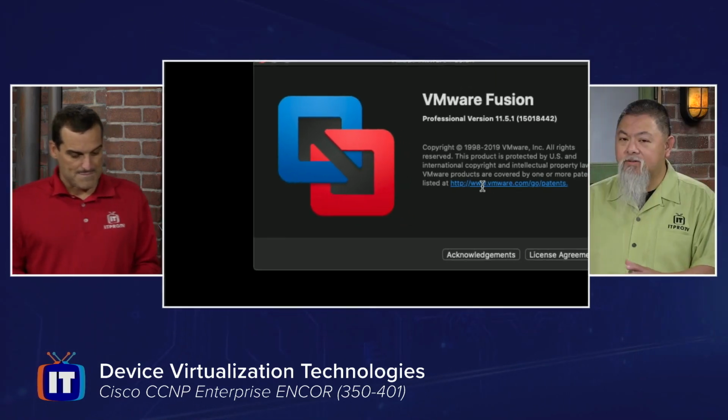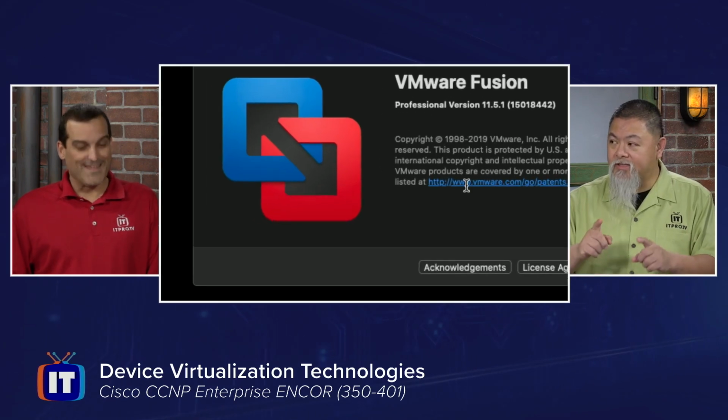So let's make sure we give some examples. You just showed us one, and this is a Type 2 hypervisor, because if you're running Windows and you download this, it works as an application inside of Windows. In Windows it would be called VMware Workstation, if I remember correctly. That's right. Another Type 2 hypervisor. Yeah, and VirtualBox. VirtualBox is a Type 2 hypervisor. You need an operating system to install it in.